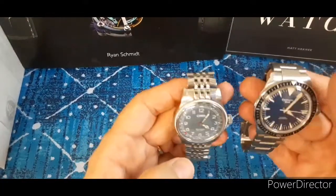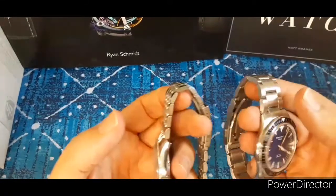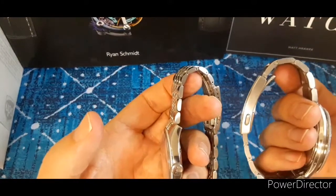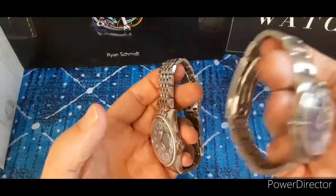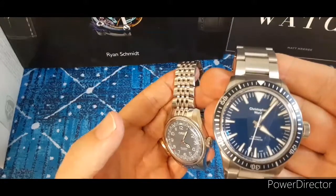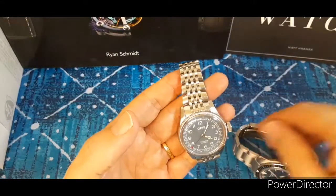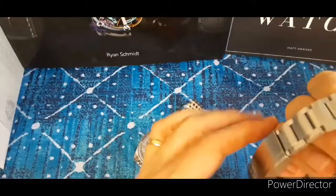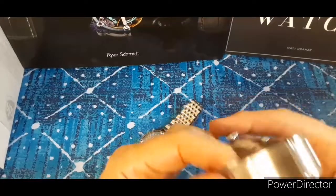In terms of overall quality, I find them to be very, very comparable. They're definitely different watches. The Dartmouth is a little chunkier, but as a dive watch, I think that makes sense. The bracelet is much more substantial on this too. And then, of course, it's got a pretty cool clasp, which I've shown before.